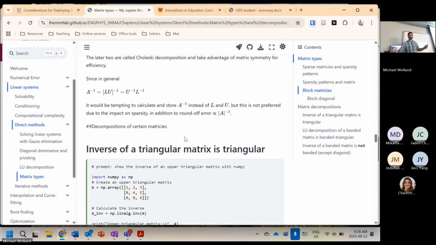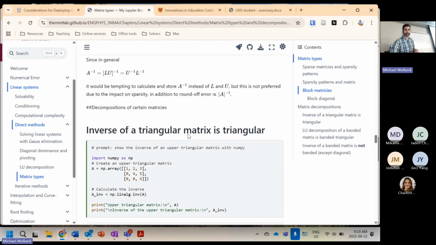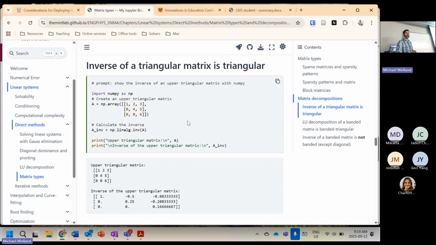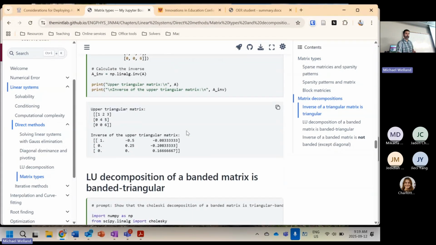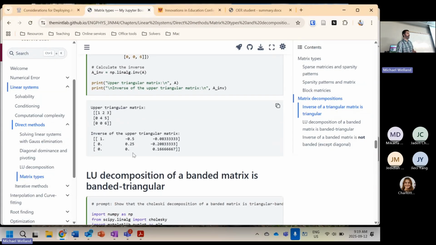Okay. I don't think I'm going to get to the assignment, actually, but this is very, very important. You could be tempted to store the inverse of A. By hand, if you're ever doing this, what you do is you calculate the inverse and then you multiply through. That is not the way that you do it in numerical methods. It is vastly more efficient, and I'll show you exactly why, to factor it and store the factors. And this is why. The inverse of a triangular matrix is triangular. Okay, so if we just take this and we do the inverse, then we're going to end up with another triangular matrix.